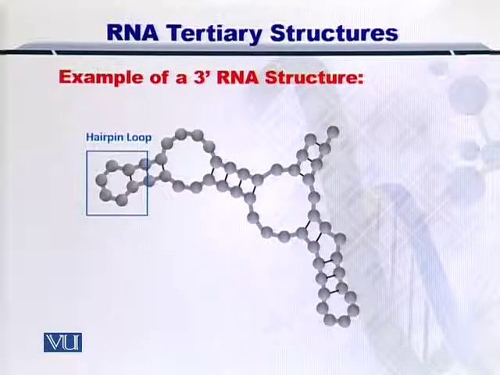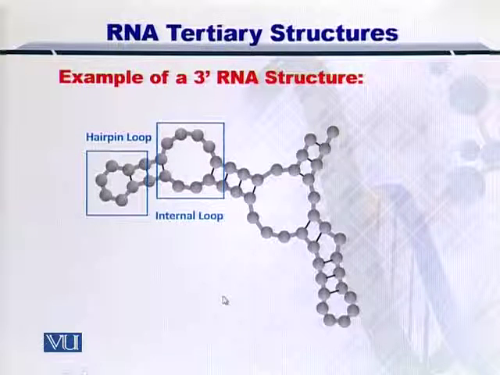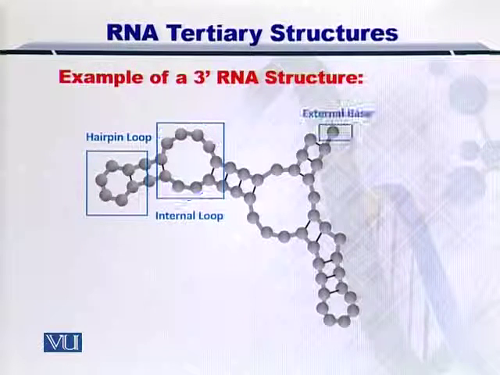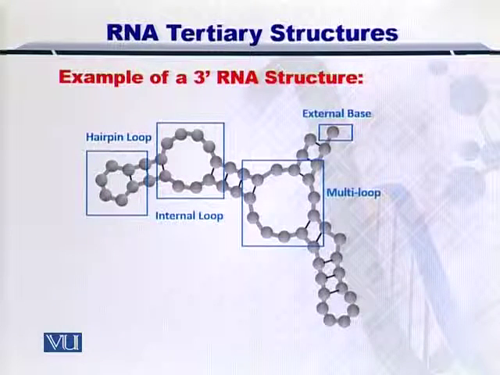Okay, so I will give you an example of the RNA tertiary structure. If you see here, if you remember, the 2' hairpin loop, the secondary structure, is shown in this portion. If you look ahead, there is the internal loop, as shown by the asymmetric number of unpaired nucleotide bases, and then there is the external unpaired base in the helix. This is the helix and this is the unpaired base, so we call this an external base in the helix. Then of course there is the multi-loop or the junction.